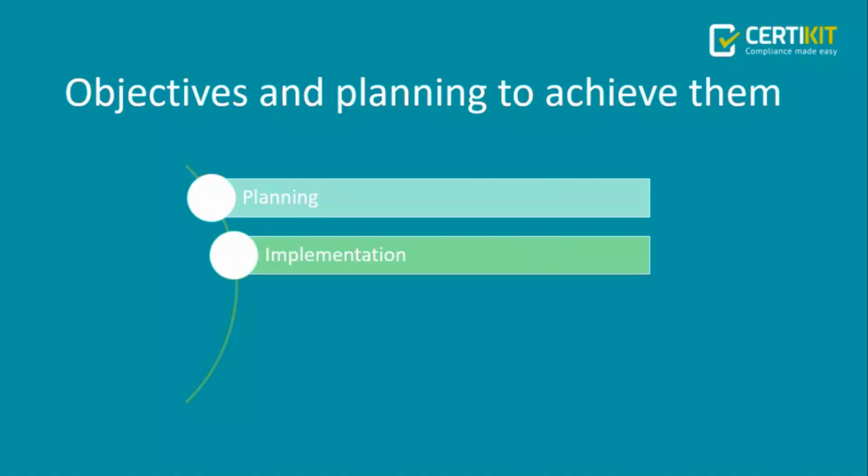Next step is the implementation. So this is actually putting into place those actions that you plan for and assigning responsibility for those actions, and then the monitoring of those actions towards the objective. Objectives should have set periods of time you're going to monitor them. It's no good waiting until the end of the time when the objective is supposed to close to find out you're not going to achieve it. The idea of consistently monitoring them is allowing you to work out at stages towards the goal. Are we going to achieve that goal by that time?